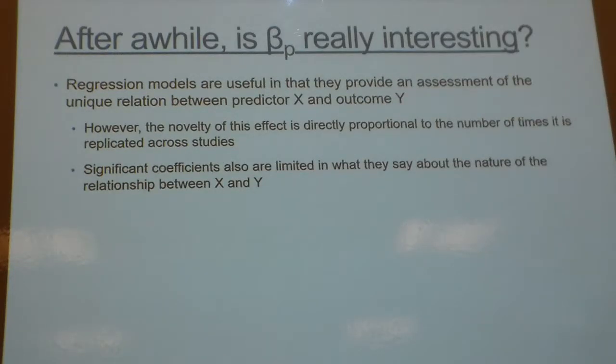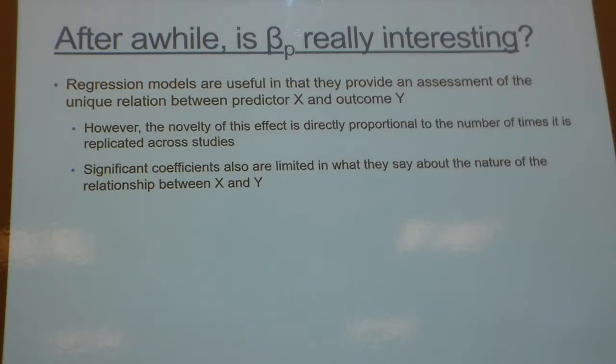So when we're thinking about our regression models, we hit a point where whether or not there's a unique effect of X on Y becomes kind of boring and not terribly interesting in terms of contributing to the literature. In my work, we know that PTSD holds a relation with social support. That's been replicated again and again. Me testing whether PTSD is related to social support isn't an interesting question because the answer is yes, it is.